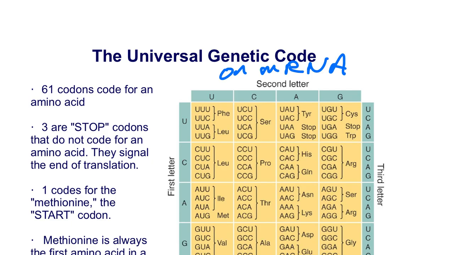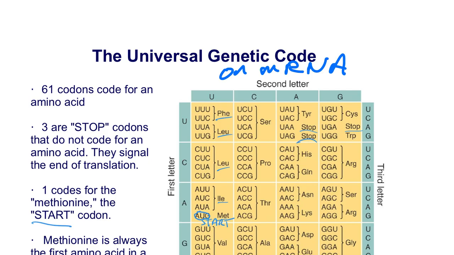Okay, so the universal genetic code shows what codons code for what amino acid. So this stuff right here are the amino acids. And then you'll have some stop and some start codons as well. Like here's stop. The start codon's not obvious, but the start codon codes for methionine. Methionine is always the first amino acid to be placed in a protein. So it's easy to remember because August is when we start school, right? So you'll never forget that. So start codons, UG, all the other guys.